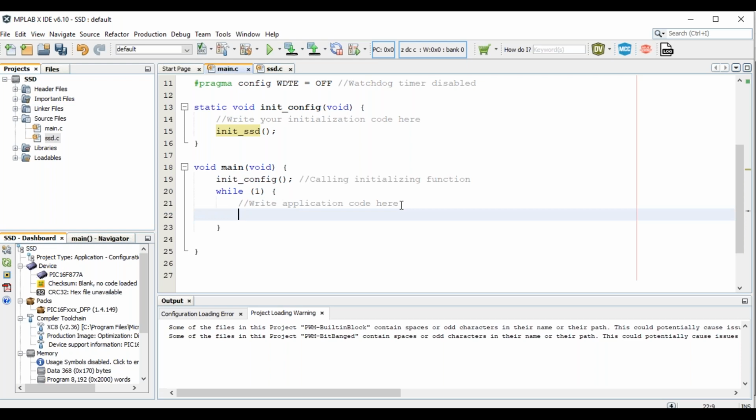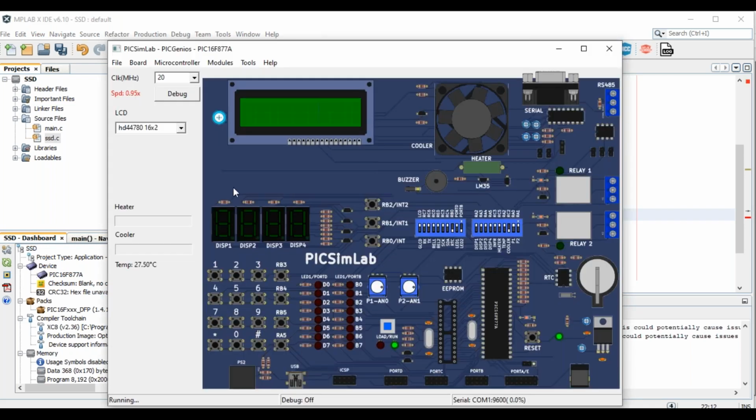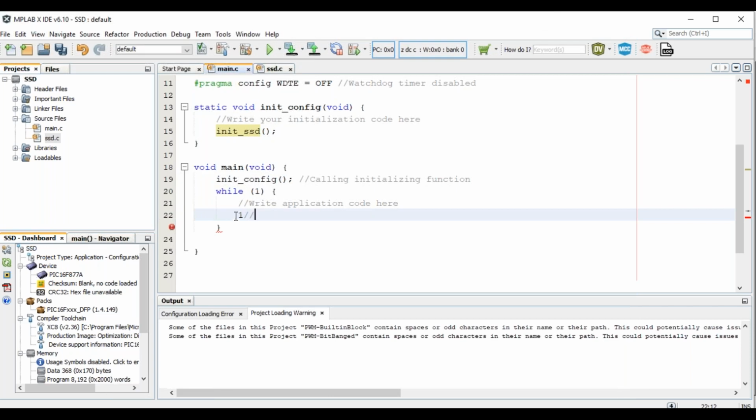Now tell me to display 1 on SSD0, or let's say 1 on the first SSD. This is the first SSD. So what should I write to display 1 on the first SSD? Can you tell me what should I do to display 1 on first SSD?